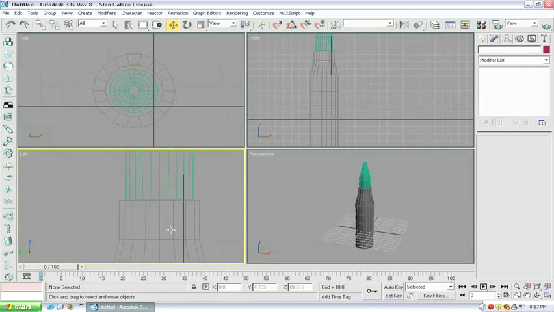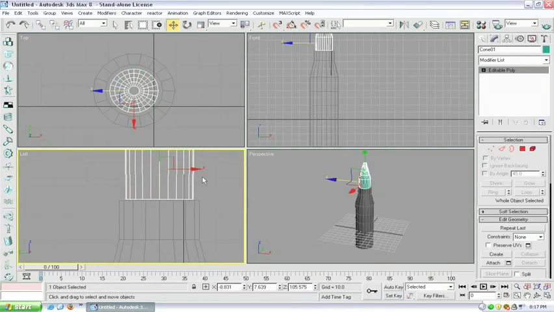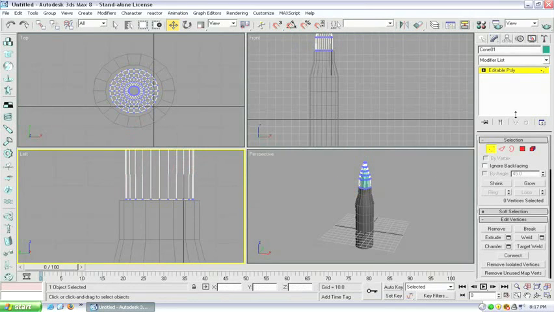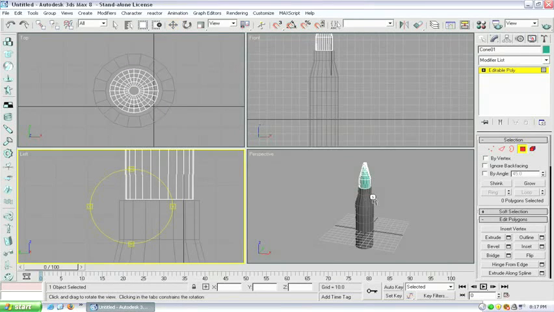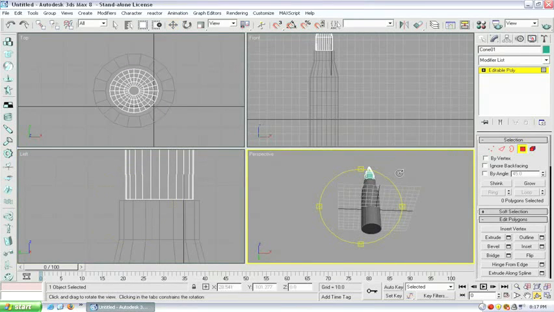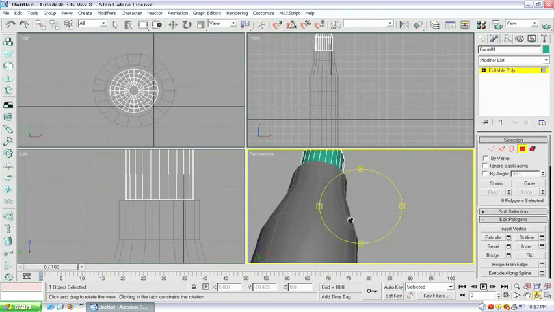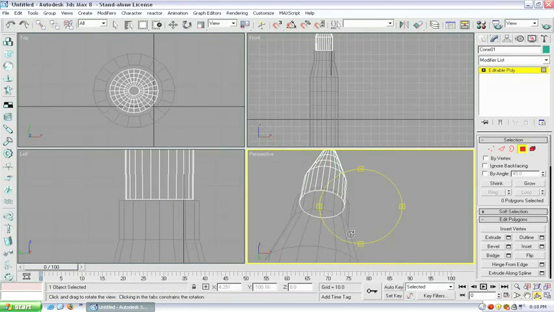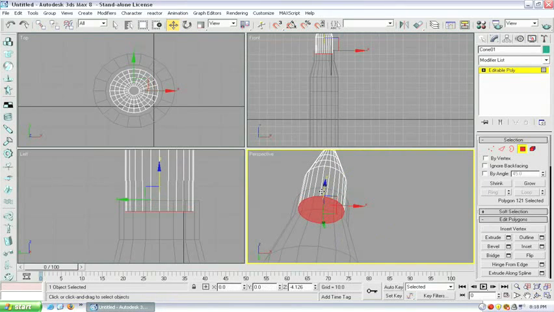Here we are a little bit, so we're going to have to go into the editable poly of this and go to our polygon section and actually select the bottom of this and drag it down slightly. Hit F3 so you can go into only wireframe mode. So you can select the bottom there, pull it down. I'm watching my front viewport to watch where the actual bullet goes down into the shell casing.